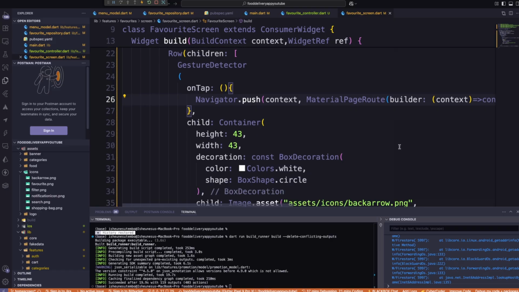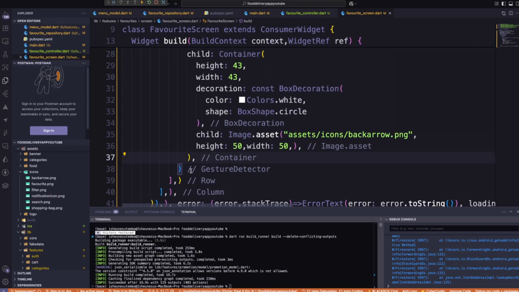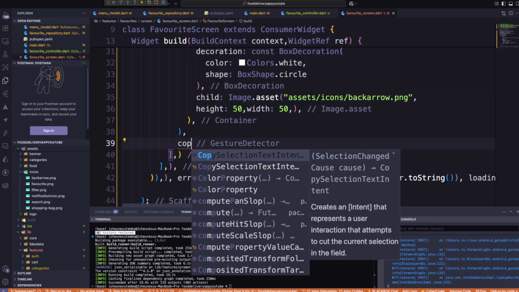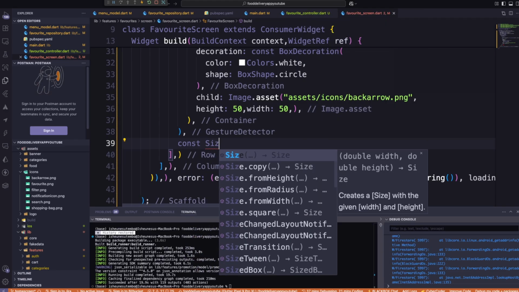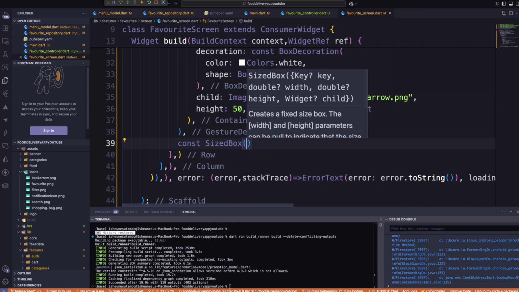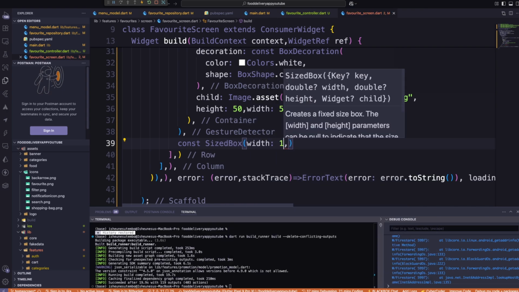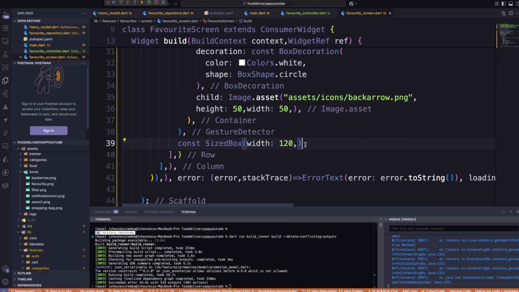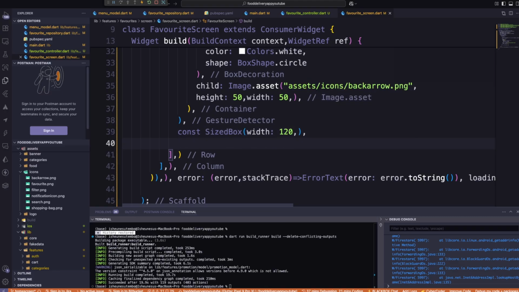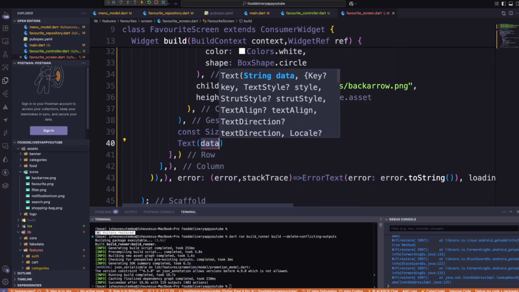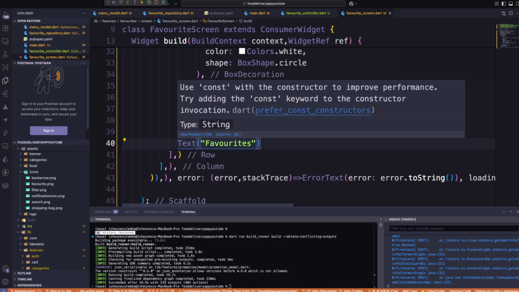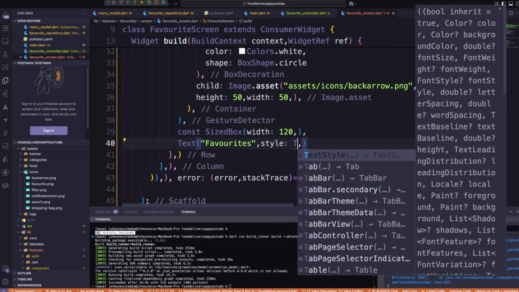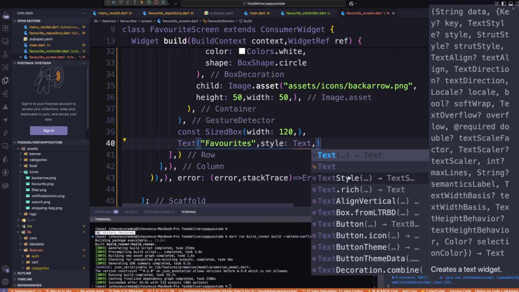And then also, after this container, after this gesture detector, let's create a SizedBox widget, right? Let's give a width of 120, and then we also need to create a text. So the text is going to be Favorites, and then let's create a style, TextStyle.